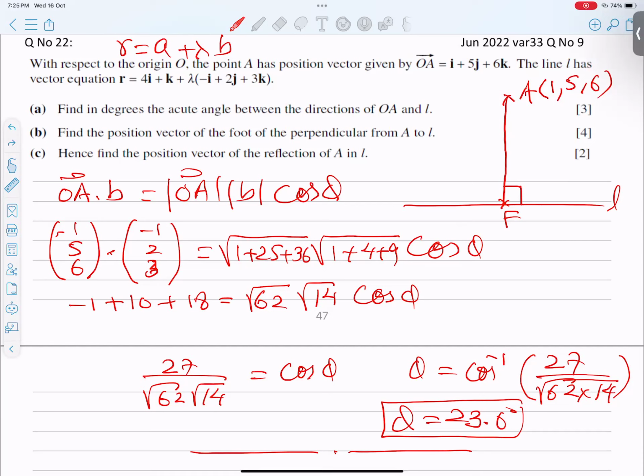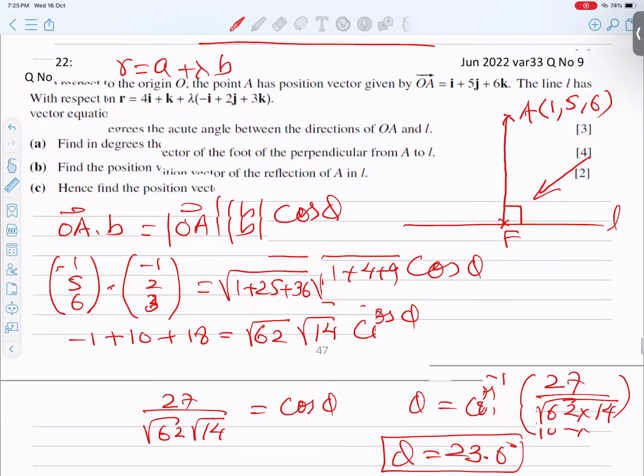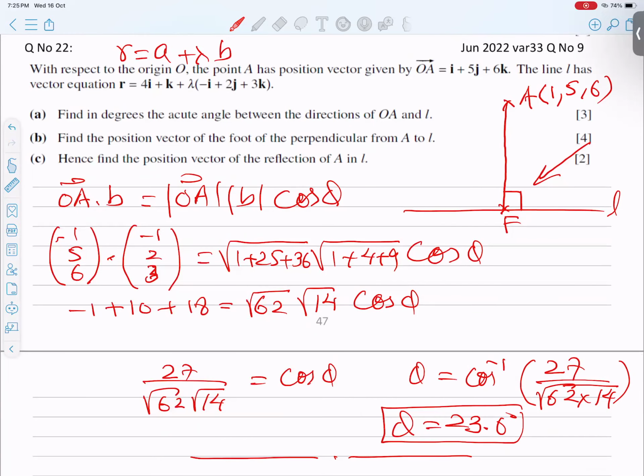Now, the very interesting part: this 90 degrees will help us get the solution, because we know it very well. These two vectors, this OA line, are at 90 degrees. If you check cos 90 in a calculator, it gives us 0. It means this is 90 degrees. For sure, we can get knowledge from here, 100% confirmed. We can say that due to the 90 degrees, the dot product of the AF vector and the line direction must be equal to 0. The logic is very clear because of the 90 degrees.